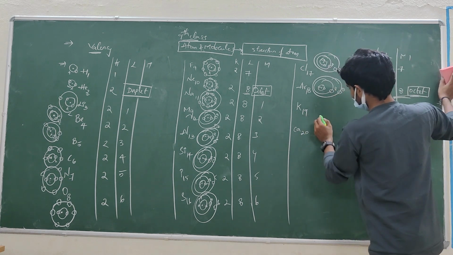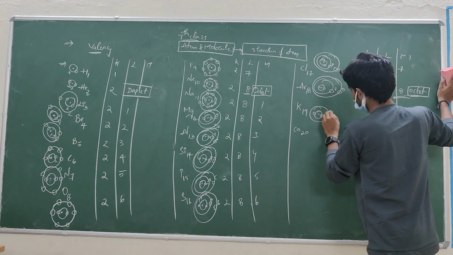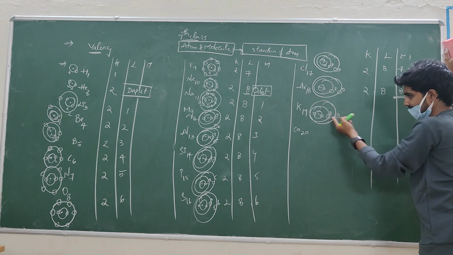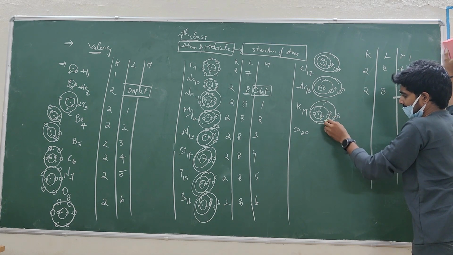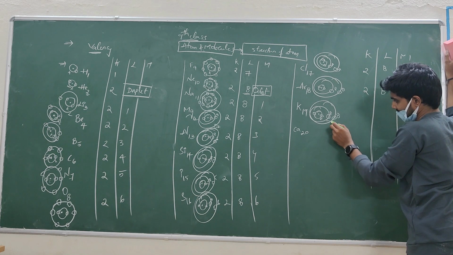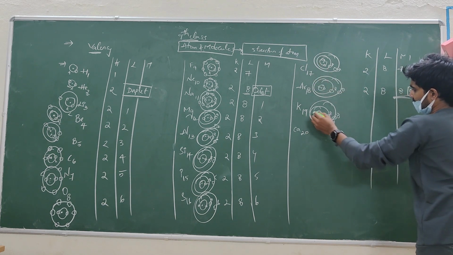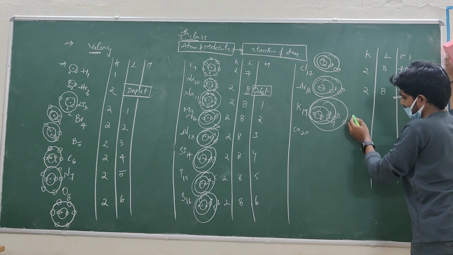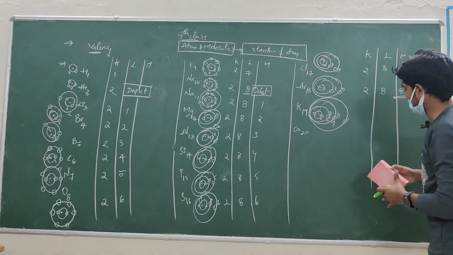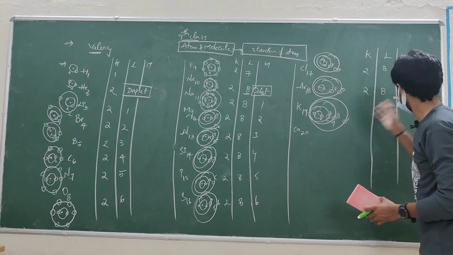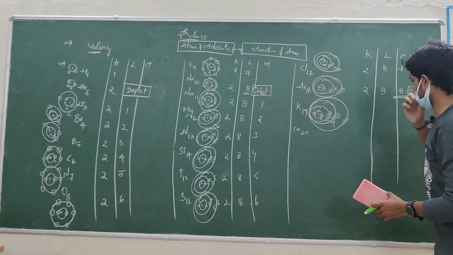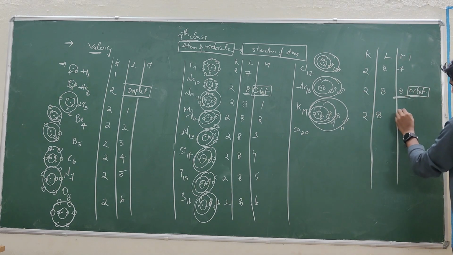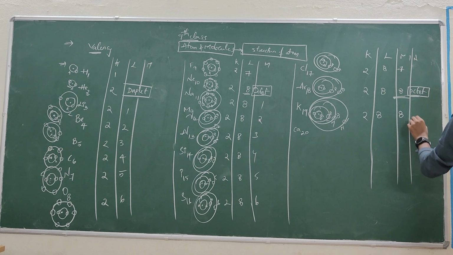And then coming to potassium, 2, 8, 8. The next shell has a highest capacity, because the K shell contains 2, the L shell contains 8, and the M shell has a highest capacity of 18. But it doesn't allow one more electron to be added into that shell, it simply sends that electron to the next shell, because it easily wants to lose this electron. If it loses it, it gets the octet structure again. So that is the reason it sends one extra electron to the other shell. So it becomes 2, 8, 8, and the next shell, N, has 1.